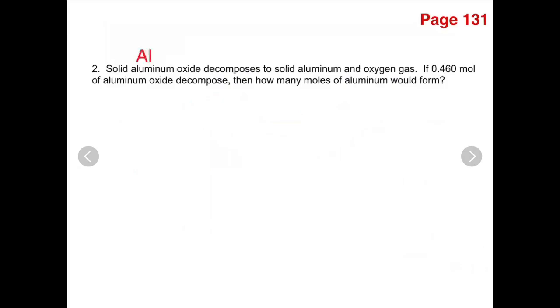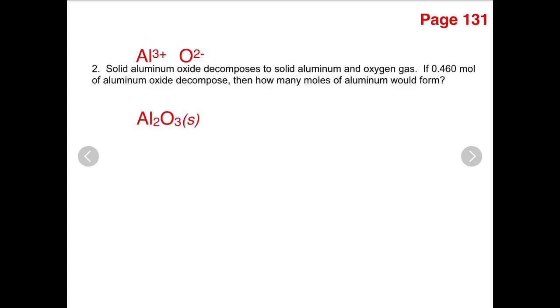Because this is a metal and this is a non-metal, you will need to make an ionic compound, which is going to be a cation and anion combined, right? Aluminum would be 3+ because it's in group 3A or 13. Oxygen is in group 16 or 6A, so it would have 2-. Therefore, the chemical formula of this aluminum oxide would be Al2O3, because you need to make this neutral.